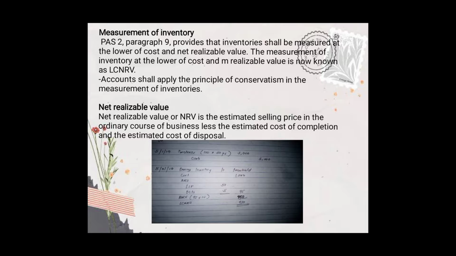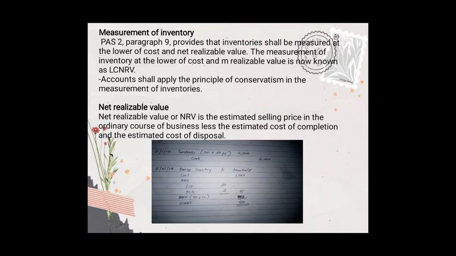So accountants shall apply the principle of conservatism in the measurement of inventories. Remember that conservatism is that the accountant shall lean towards the less favorable outcome for the entity. So we will look on the side that is not so favorable for the company. That is why when recording revenues and gains, we wait for the actual transaction to happen. However, for loss or expense, we make estimations that root from the concept of conservatism.